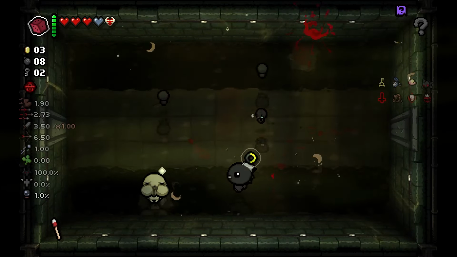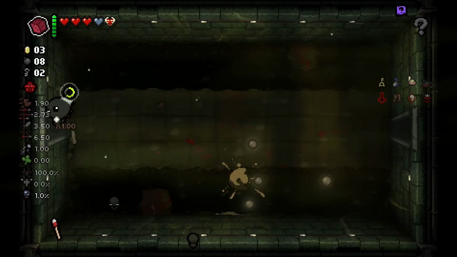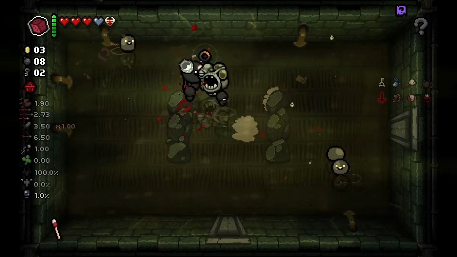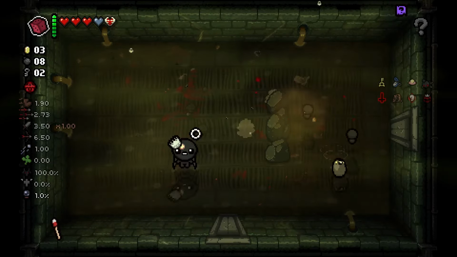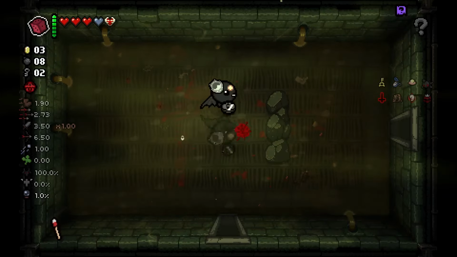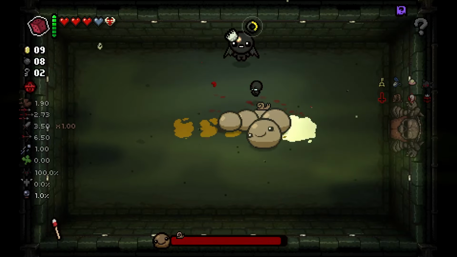Ooh, yeah. You see, I'm damaging one and the others are getting damaged. That's really cool how that works. So it's like a pairing system. So that big guy must have been paired to one of the smaller ones. And it's Turdlet. All right, buddy.